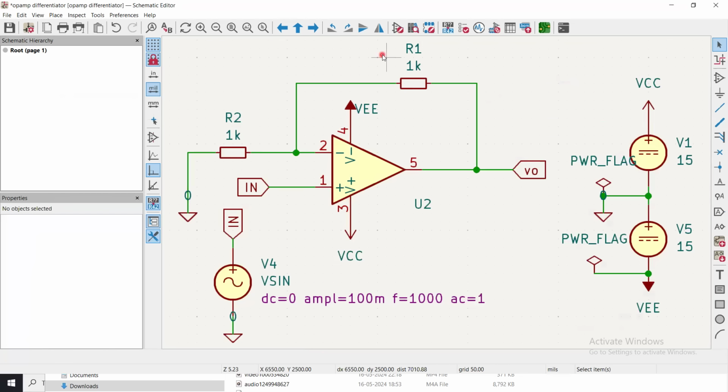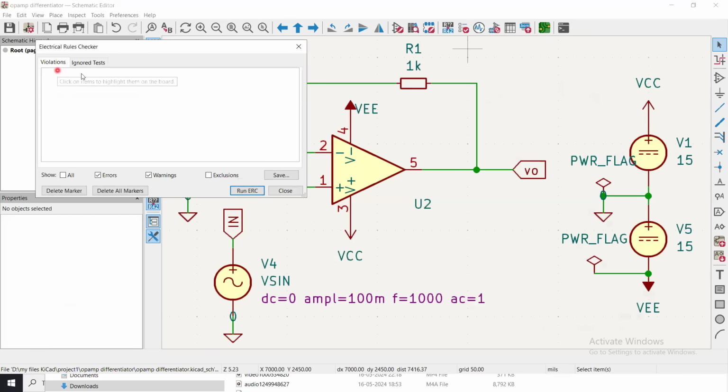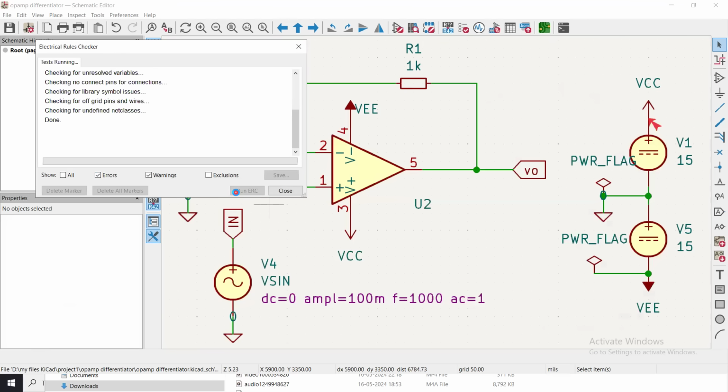I have done all the schematic and connected everything, and now I want to make sure that after placing all components and devices, my circuit is properly connected and error free. So here is this symbol, which is the electrical rule checker. It performs the electrical rule check. I will click here, and it will check for errors and warnings. So I will simply run ERC.